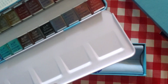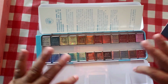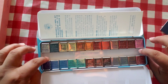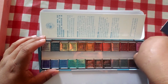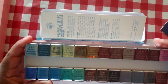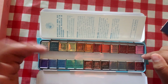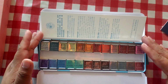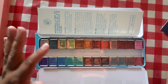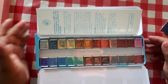Now I have the full set of metallics, the 48 set, but I have them in two different places. I have them in pink, with the pink watercolors and then the cover. And then I have this one, which is the blue one, but this is set B. This is the remaining 24 out of those 48. And I think I got them for around $70, but in two shots. So 35 and then 37. So 70. But it's better than just dropping $70 some in one spot, you know. So at least I got that flexibility, and I'm so happy about this. This was an unexpected treat.